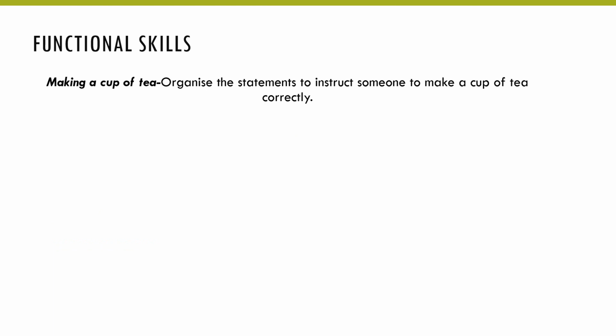Making a cup of tea. So organise the statements to instruct someone to make a cup of tea correctly. Typically these are the kind of things people would have. Just think about the order that you would put them in and which ones would be most important. Think about putting them in chronological order, which is the logical sequence that they should follow.